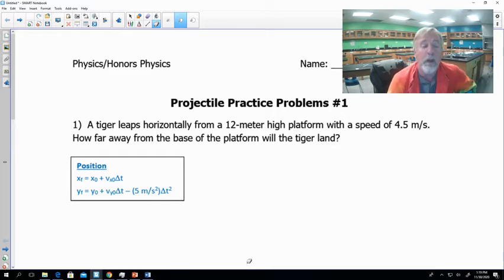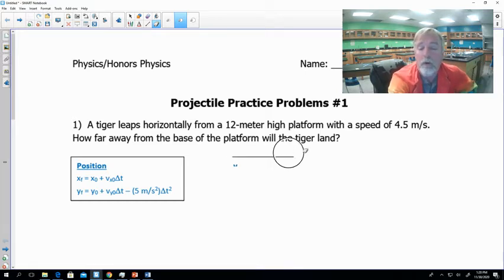And we're going to do a similar thing with our y position. And here I just plugged in the value of -10 meters per second squared for our acceleration. That's the acceleration due to gravity. Now, I did leave that vy0 term in here for the moment, but at least for the problems we're going to be doing today, we're always going to have that vy0 being 0, so it'll fall out.